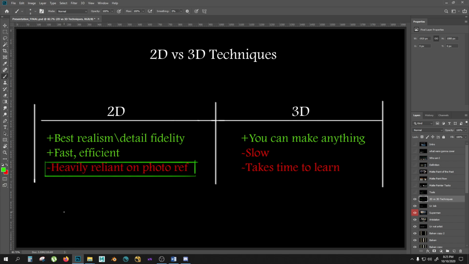If you don't have photos of Alps at a specific angle, quality photos that have been taken well and that are lit in the way that you want, then you either have to search for the right references, or you have to make them in 3D. And yeah, this can potentially be a big problem.